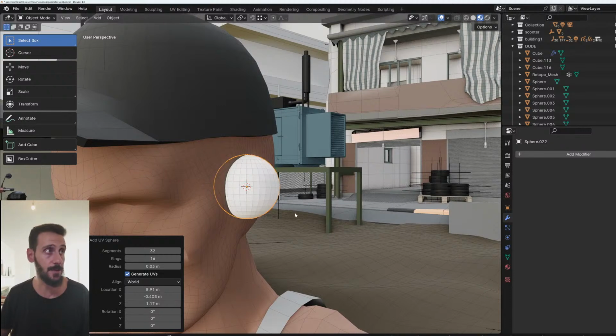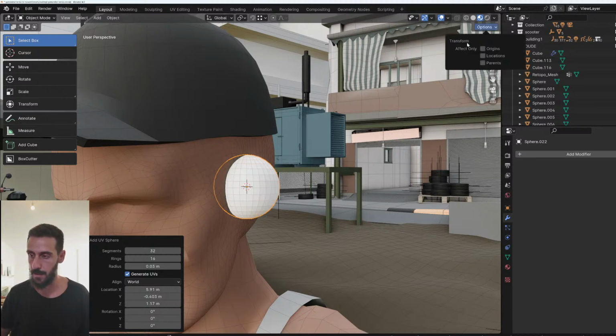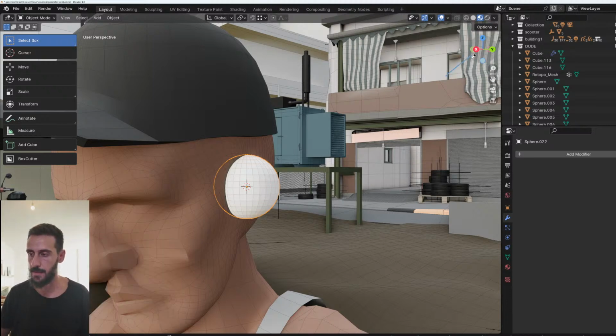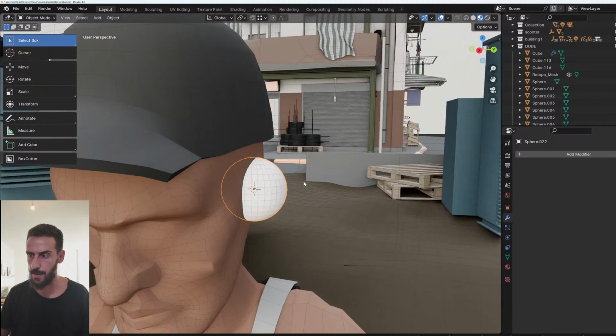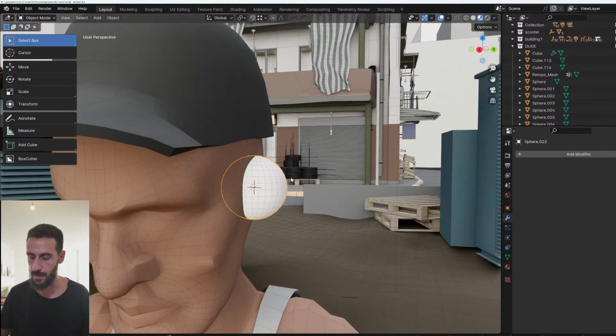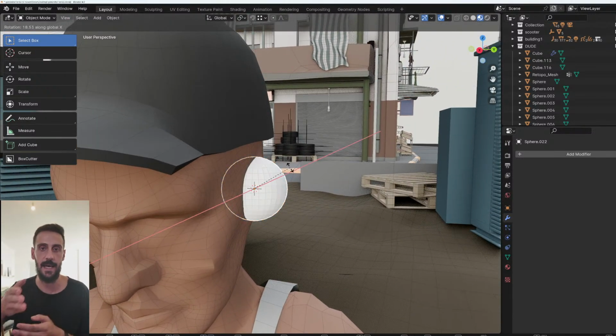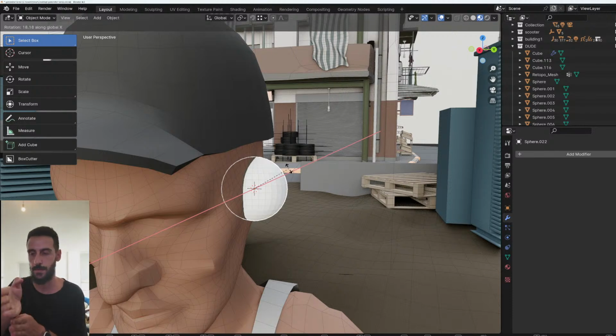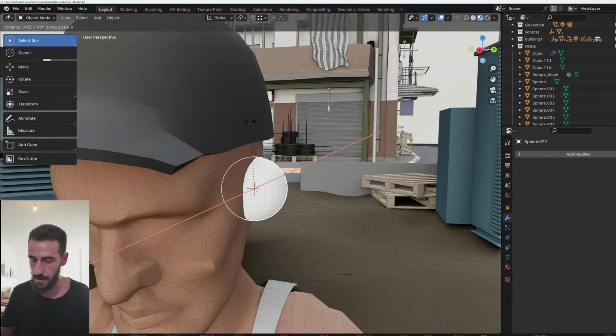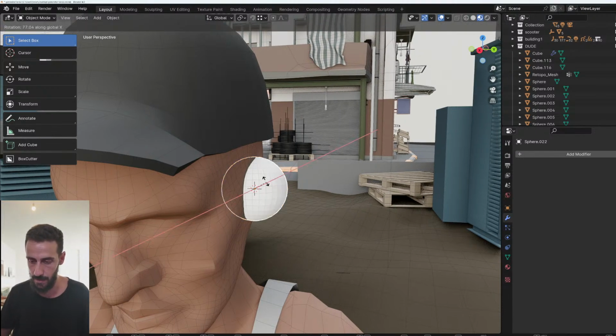Let me press Ctrl tilde so I can bring back these axes. So now I can know how I want to rotate it. I want to rotate it on the X. The X is the axis that goes in the depths. You can see it's going inside. So when you rotate something around the X, you're kind of rotating it like this. So I'm gonna rotate it by 90 degrees. So rotate on the X by 90.